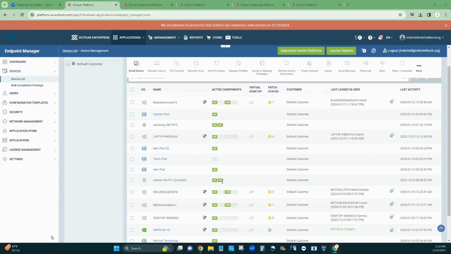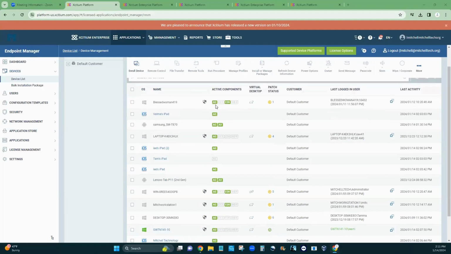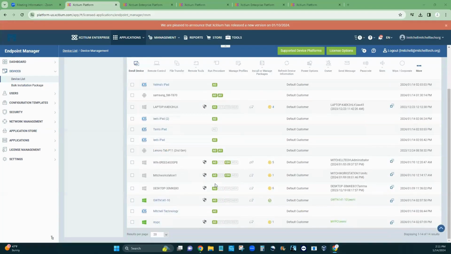Right here, you pretty much know if they're online if they're highlighted, that you can actually go into. Now, yes, the agent may be talking, and that's what the AG stands for. The agent may be talking back to the manager, but that doesn't necessarily mean that that person's actively working on that device and talking to the Wi-Fi signal.